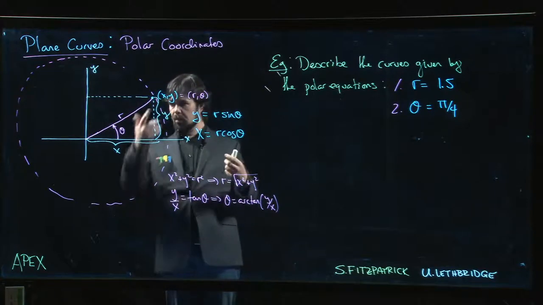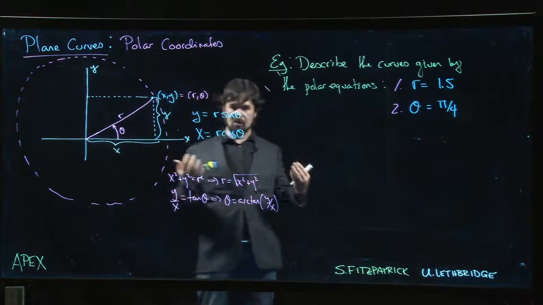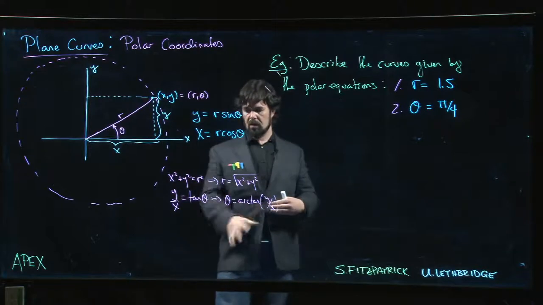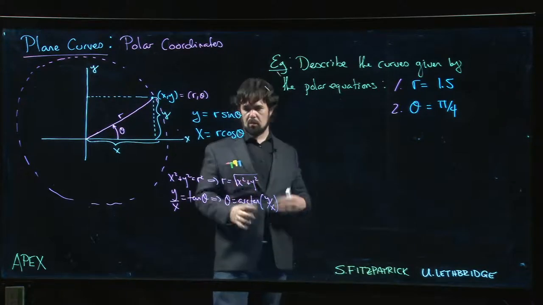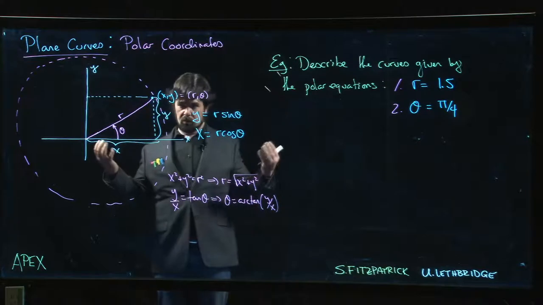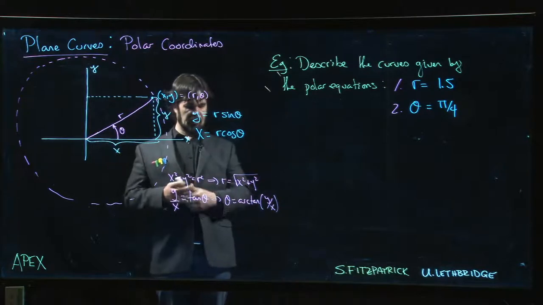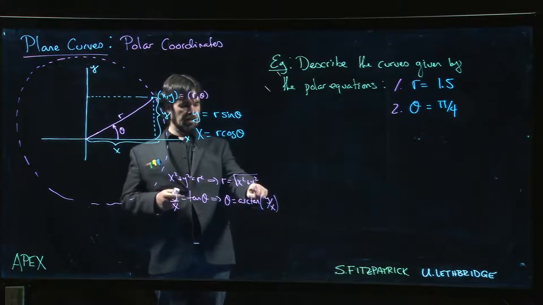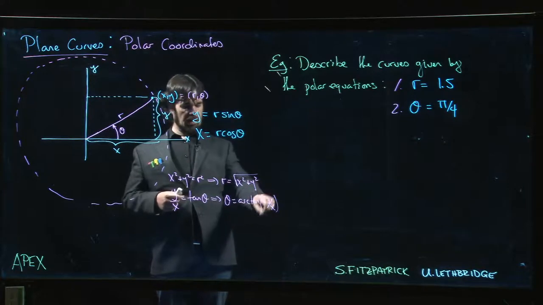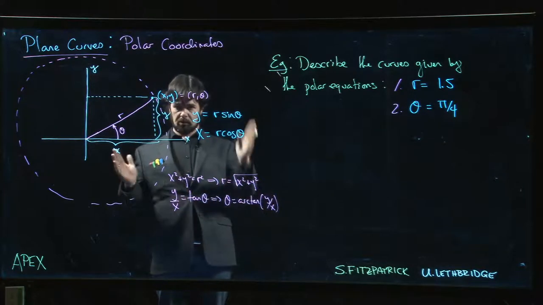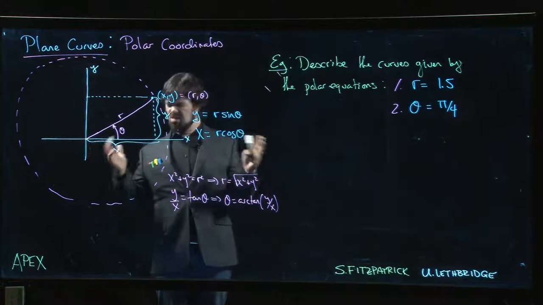Similarly, if you have a point in the plane that you want to convert from Cartesian to polar, you can use these equations. If I give you a point like (2,2) or something, then the radius would be √8 or 2√2. The angle, where x equals y, the angle is π/4. You can go back and forth, it's not so bad.